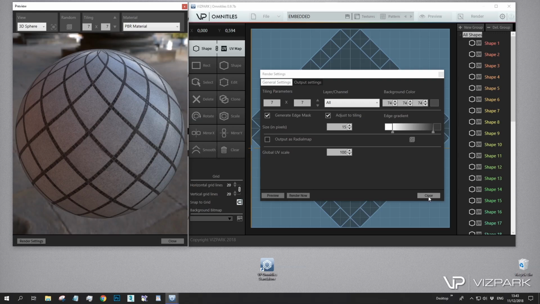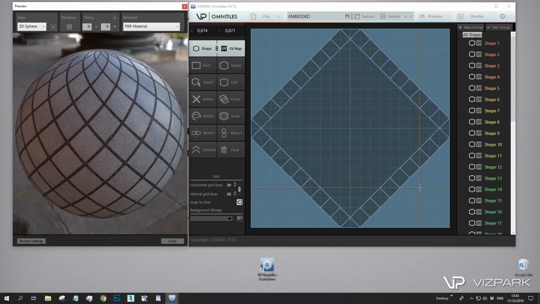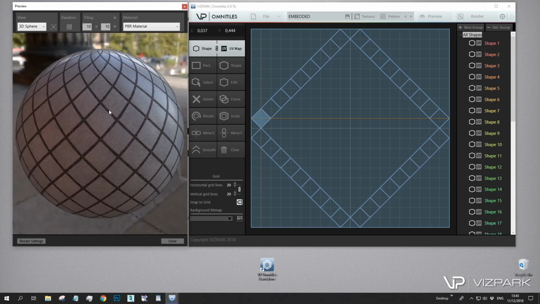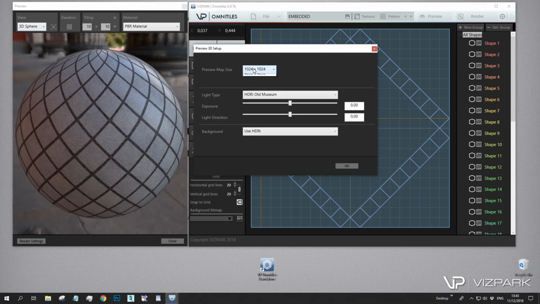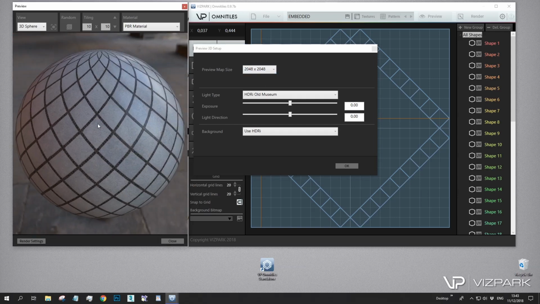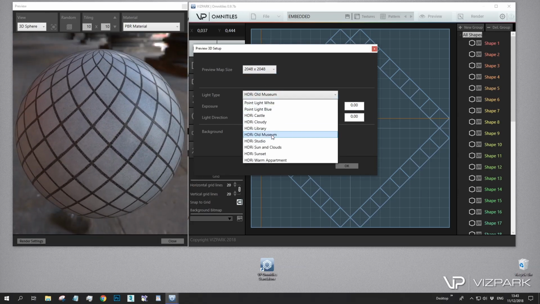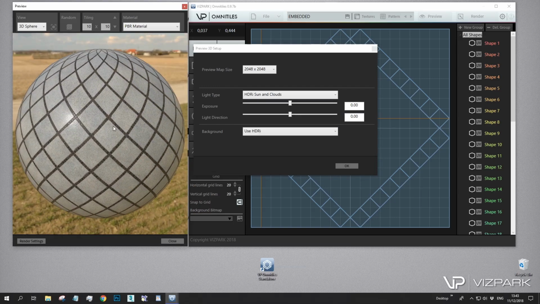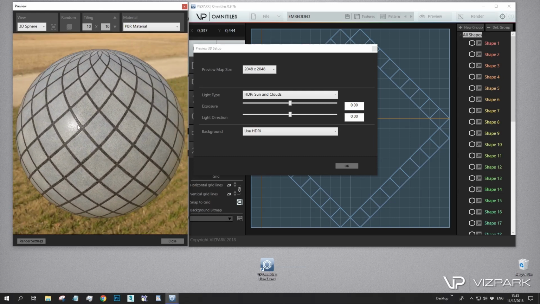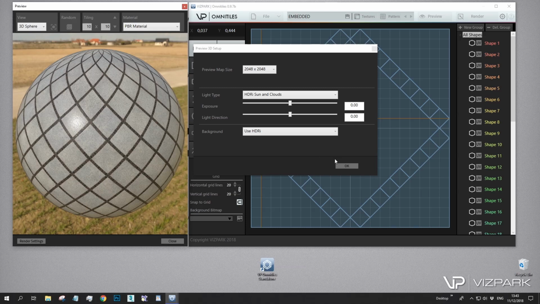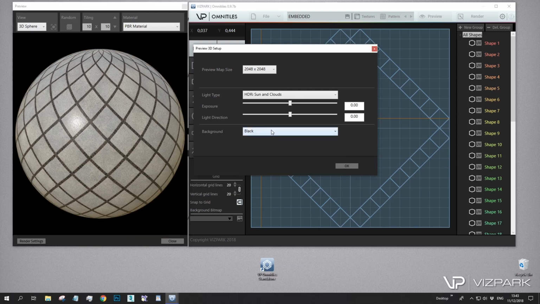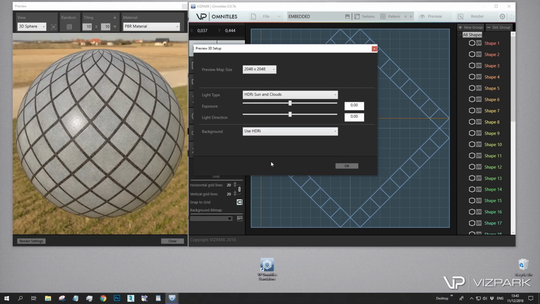and that's because I've swapped this. So you can still change tiling here, of course, or, which is new, also change the tiling here, and it will automatically be changed in the viewport. Now I can change the resolution of the preview map, which is generated, up to 4K, but it obviously takes a bit longer to calculate and show. I can change the HDRI or point lights. So let me take this one, for example. Now you can see a little better how the glossiness or roughness map works in this case. And I can change the background from black, dark gray, gray, bright, and show the HDRI.